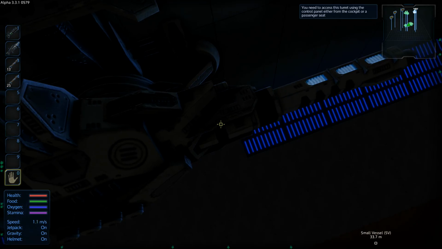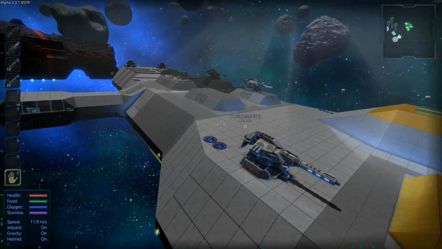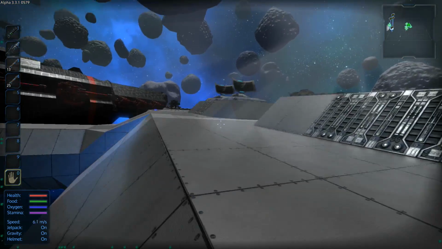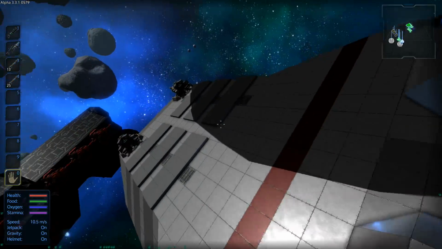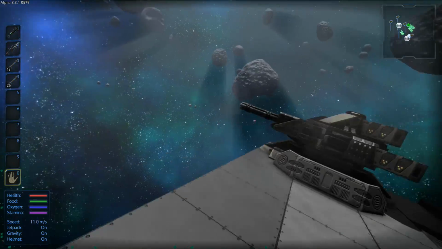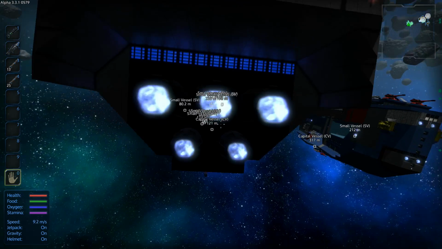Let's see if I can... And this is a turret. I think they're all plasma cannons. So it has a number of plasma cannons. There goes the sensors array, which we've all seen before. More plasma cannons. Those huge engines on the back.